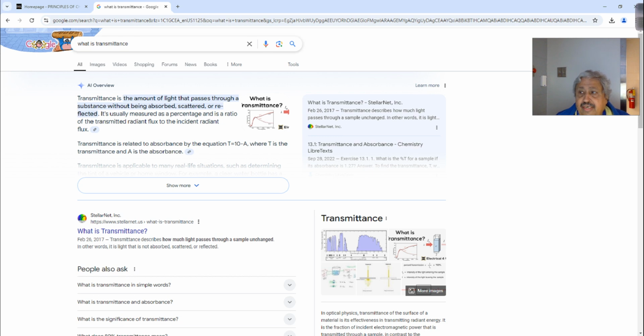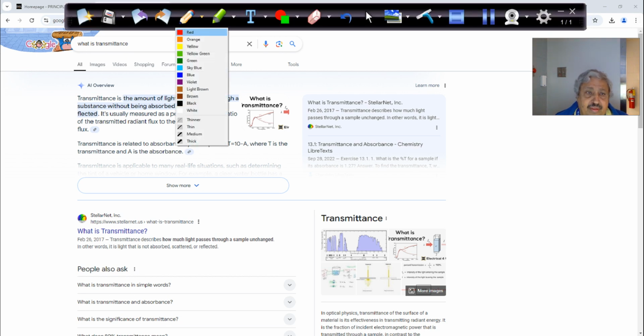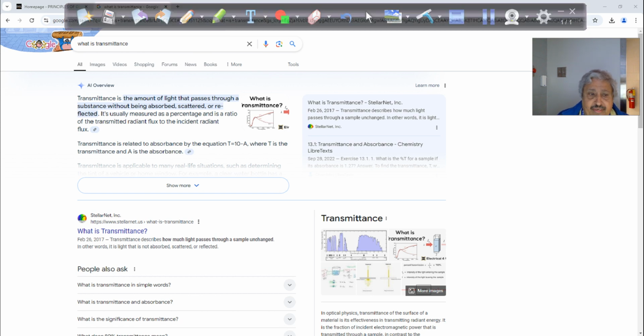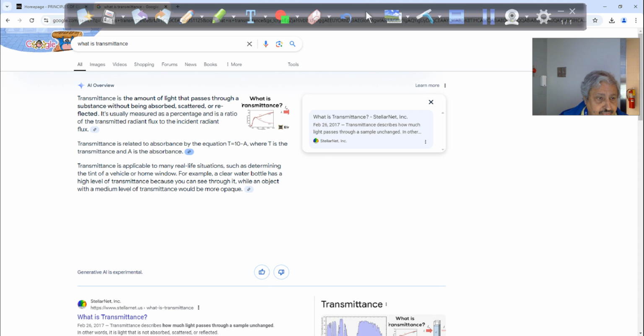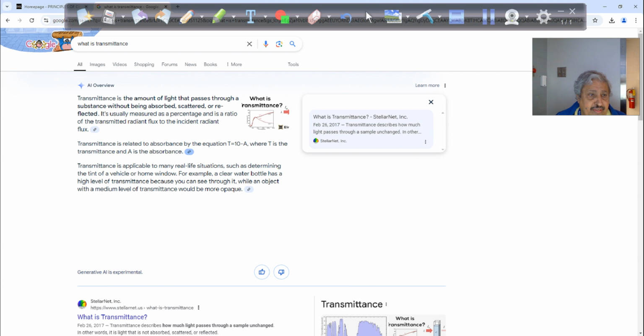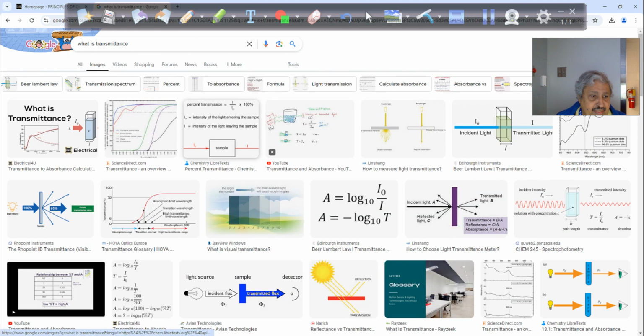If you look at this, guys, look at this here. As you can see, let's do the formula here. Maybe we'll get the formula here. Transmittance. Here it is. So you can see, if I want to see the images, we can get the law out of this. So here it is. That's the transmittance here. This is the transmittance law.